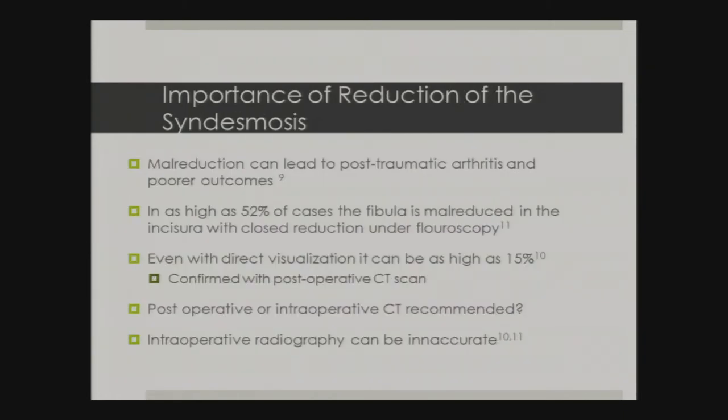So just an important note about reduction of the syndesmosis. Malreduction has been documented to cause post-traumatic arthritis. There is hyaline cartilage there. It can also cause stiffness and poor functional outcomes at long-term follow-up. In one study that I looked at, there was malreduction in as high as 52% of cases. It wasn't adequately reduced in the incisura. And this was just with closed reduction and fluoroscopy.